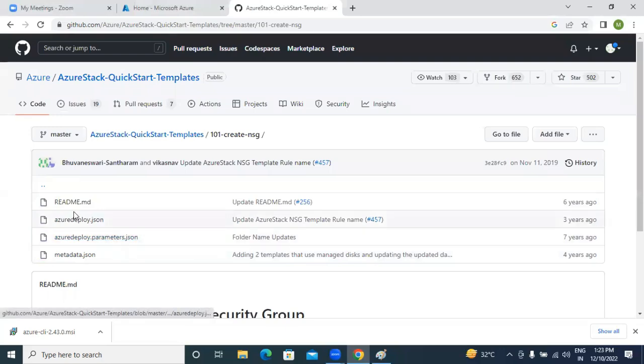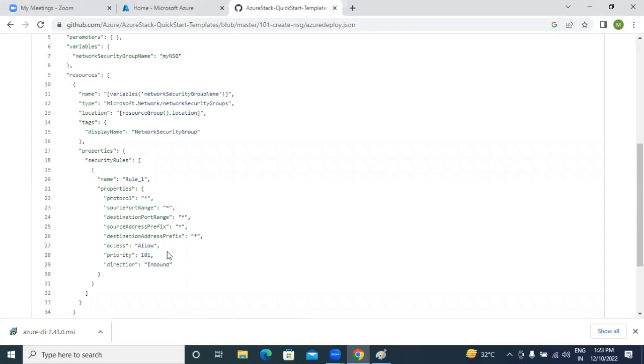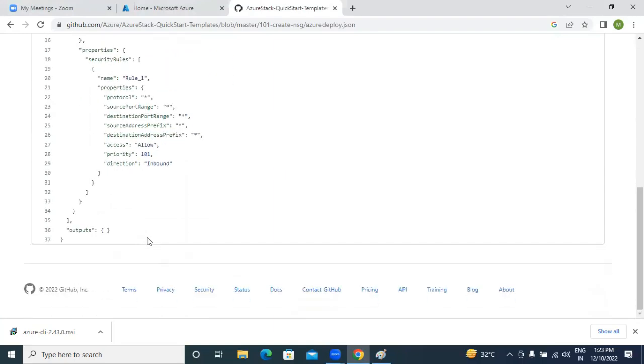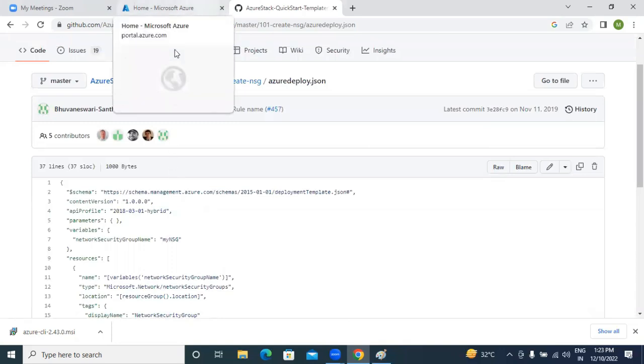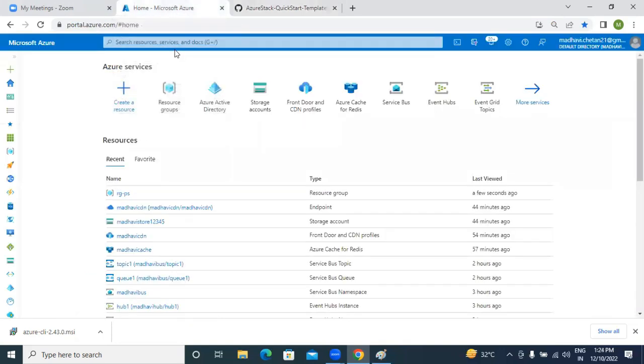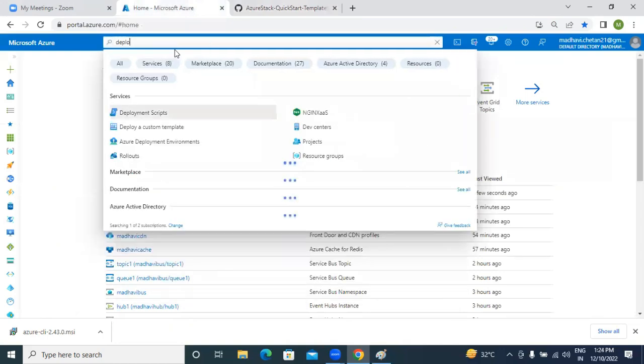have a parameter file. So if I'm getting inside the azuredeploy.json file, then here this is a code. So I don't need to worry about that. I'm just going to copy that and then I just paste it. Now where you want to paste it? So here I want to deploy it. So here just type deploy.